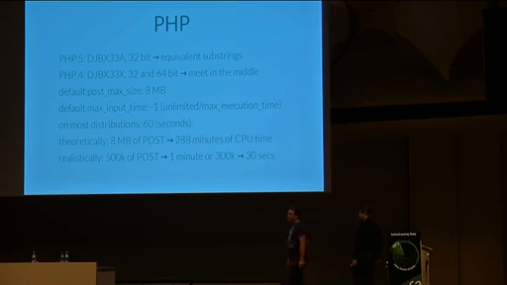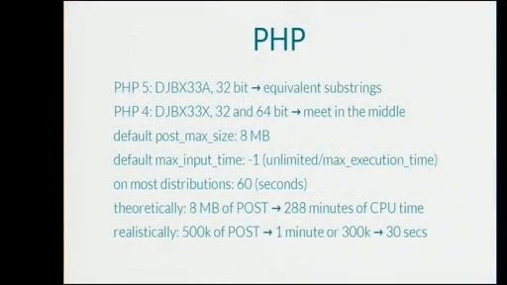Or sometimes the distribution changed that. Like if you run a Debian-based distribution, or I think it was FreeBSD where we tested it, the max_input_time is actually changed from the PHP default and set to 60 seconds. So that limits the attacker to 60 seconds of CPU time usage for each request.